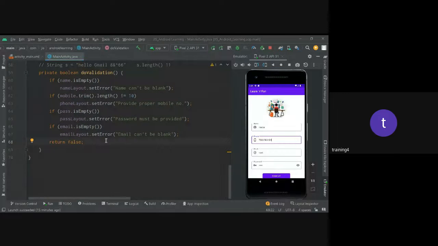So any more query or is it clear now? Can I just check the code Diksha is sharing with you? Yes, ma'am, I am seeing. Okay. So now the next thing I'm going to show you is the connection with the database. We are going to connect the server, and I'm going to show you how to use an online server with your application. For that, let me show you the process.